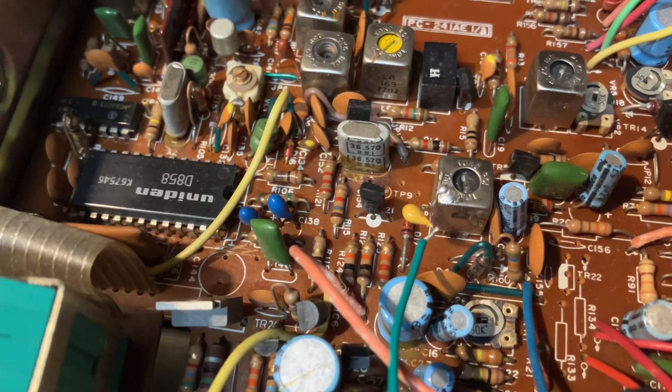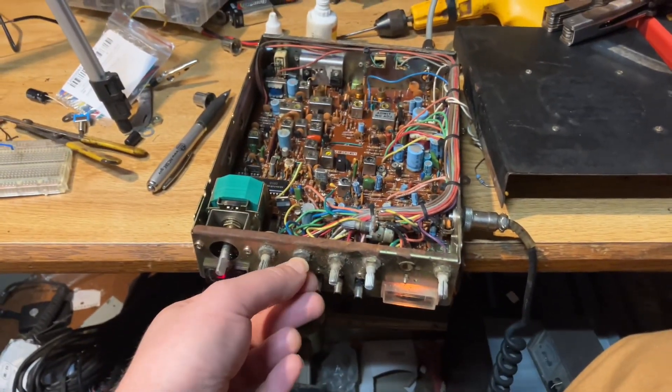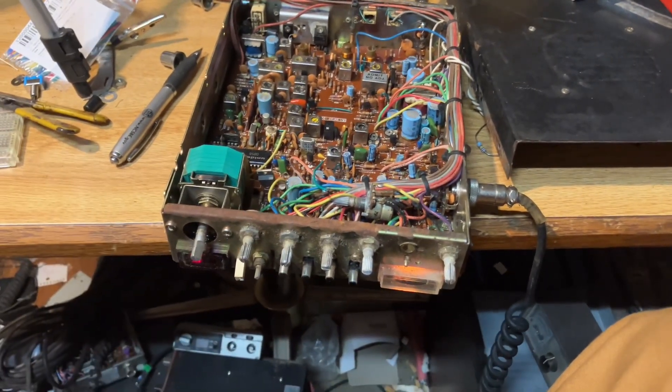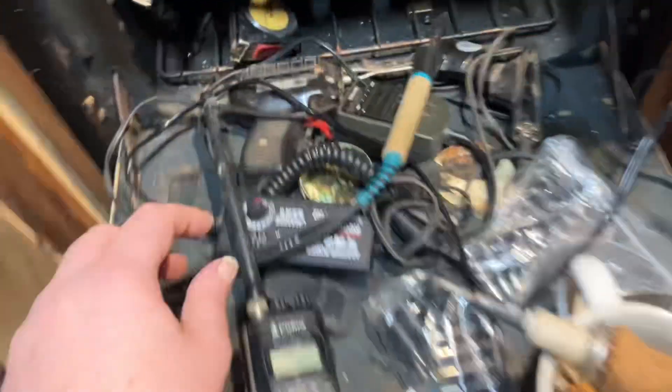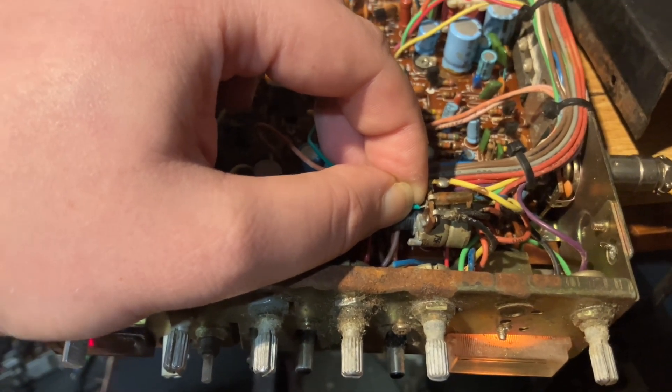I went ahead and plugged up my soldering iron. I figured first and foremost I'd show you the easiest way of doing this, which is just adding the cap to the radio and forgetting about it. But I also want to show you how to add a switch and change capacitance so you can change the noise level to your liking, or turn it off entirely. I went ahead and attached the capacitor to ground through this can — it's a pretty shoddy job but let me show you what it can do. So this is channel 6. Let's turn on a power supply. There you go — that has reduced the noise. We should still be able to hear people talking, but it'll cut out all the high-frequency noise.